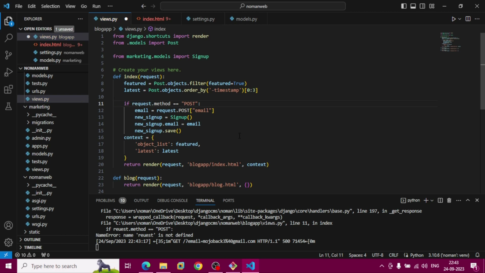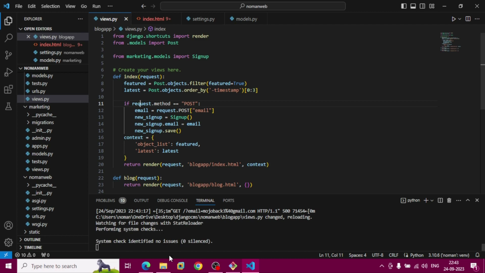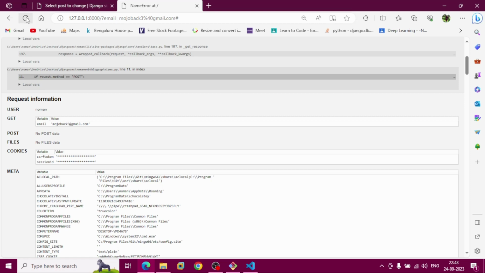Inside views.py, if request, Ctrl S to save. Now refresh our browser.